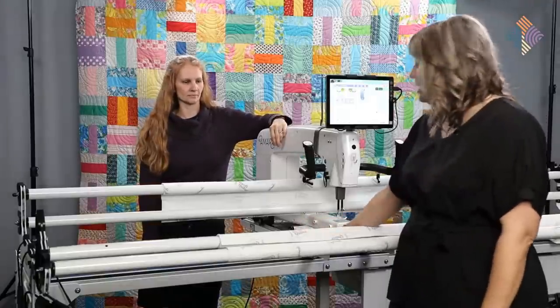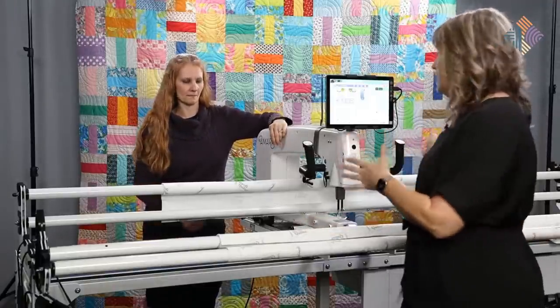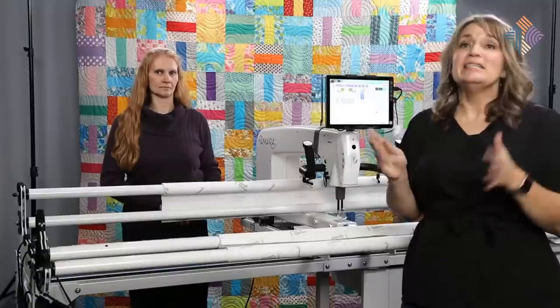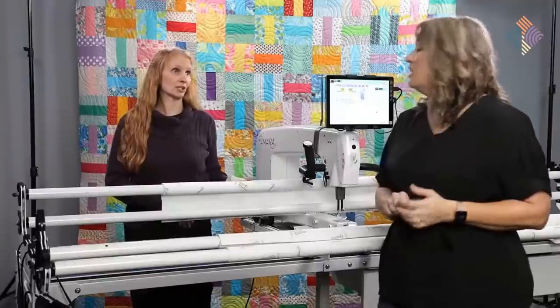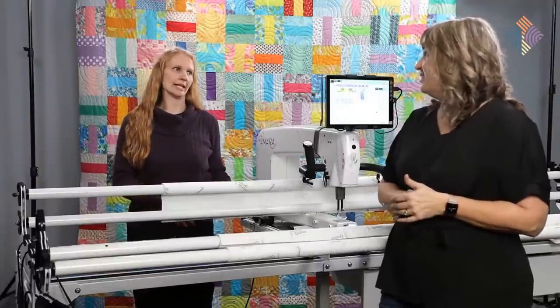I actually like to take my ProStitcher carriage maybe once a year or so, and I'll have my husband help me set my machine over to the side, and I'll turn my carriage over, and it's amazing how much stuff gets on there, right? Yeah. And that's even with cleaning it regularly and keeping all of those threads in the garbage rather than letting them just go wherever they happen to fly. Absolutely. So just be vigilant of that. If you have a ProStitcher carriage, there's extra gears and stuff under there.